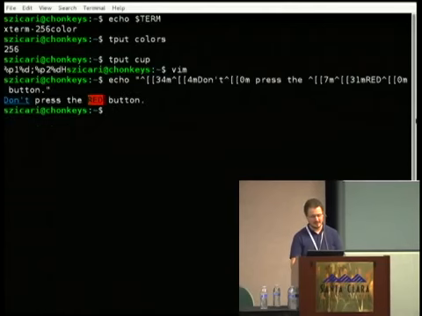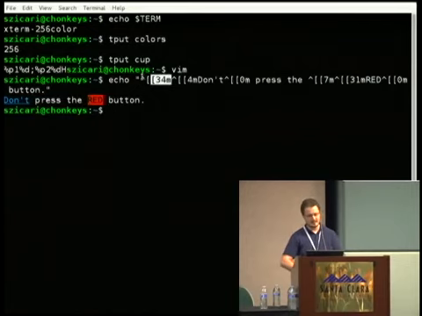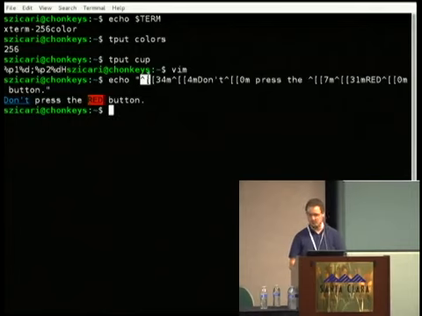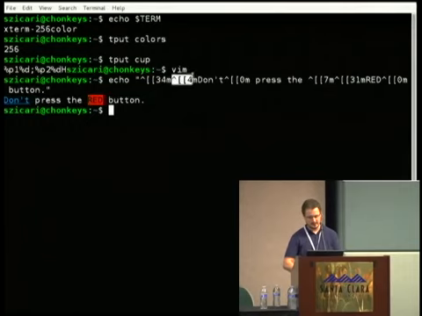So here I'm printing out a warning message. What's happening here is an escape sequence, and these are literal characters. You can get an escape sequence by just pressing Control-V and then Escape. And then the rest follows. It's a command. So this is changing the color to blue, and this is changing the video mode to underline. And then we're printing out the word "don't", and then we change it back to default white on black.